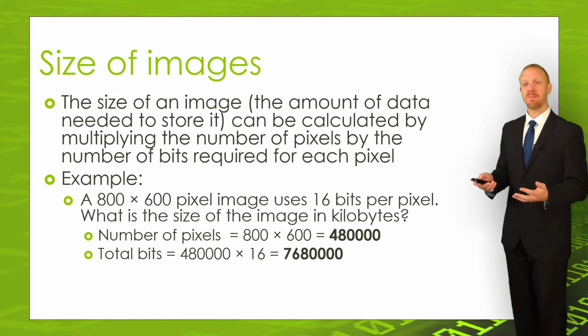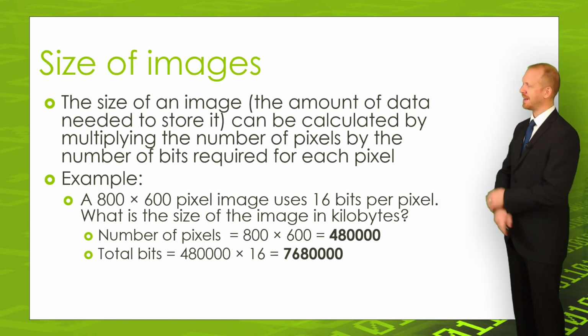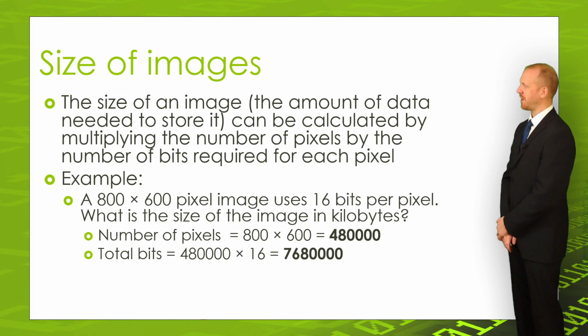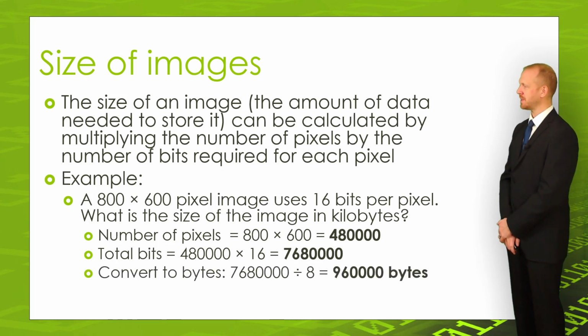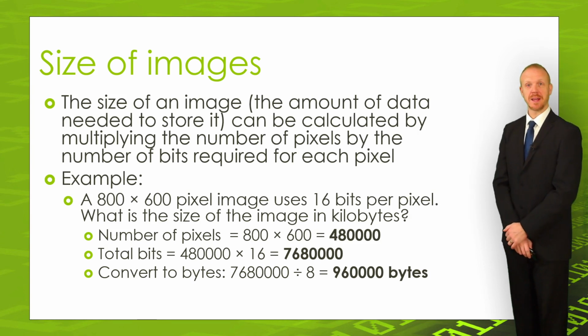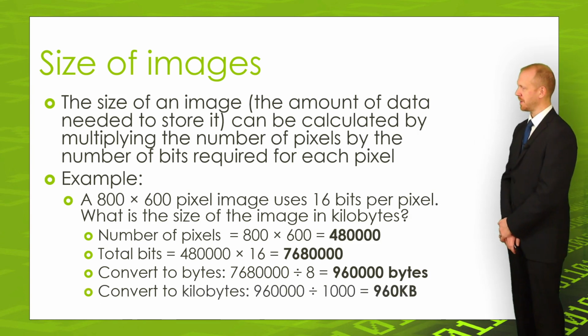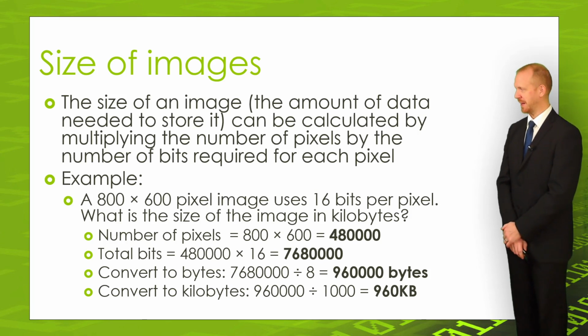Well, that's the answer in bits, but it asks for the answer in kilobytes. So let's convert it to bytes. We have to divide by 8 to get the answer in bytes, which is 960,000. And then to get to kilobytes, we divide by 1,000. So 960,000 divided by 1,000 is 960 kilobytes.